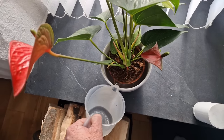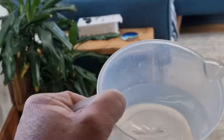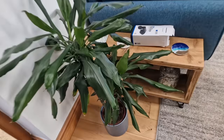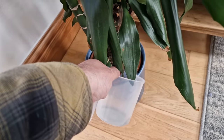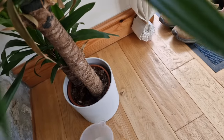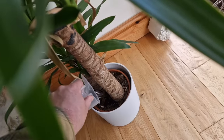Hey guys, girls. There we go, a bit of water for you. That one doesn't like too much, but that one there, geez, that loves water. That will literally drink everything that I put in there. It's always dry, this one, so I always fill this one up quite a lot. Okay, should last you a little while. This one there likes his water, but it's not so keen. See, it's still damp from last time, and that was quite a while ago I filled these up. So I'll just put a little bit in this one. There we go. Need to keep your strength up, buddy.